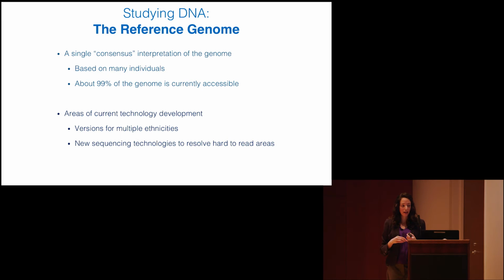The ways they're trying to improve it now is they're working to make different versions for different ethnicities, because we know that different populations were isolated from each other, and so different mutations that arose randomly are now spread throughout that population. What appears in the average person's genome of one ethnicity is different from someone of another ethnicity, and that's important when you're interpreting the variants and deciding, is this something abnormal or not. So that's a current ongoing project, and they're also working on new sequencing technologies that resolve hard-to-read areas. There are some really important sequences in this 1% that are clinically relevant, so they're working on different technologies that we can talk about if anyone's interested.